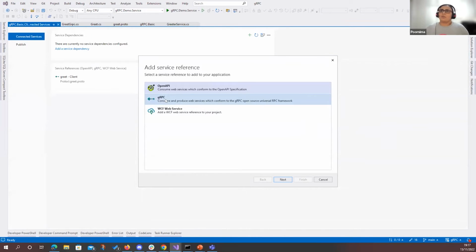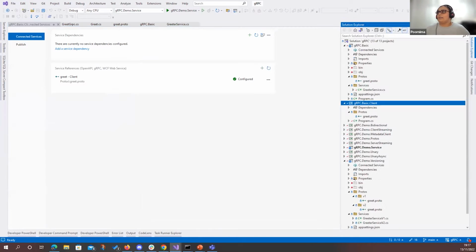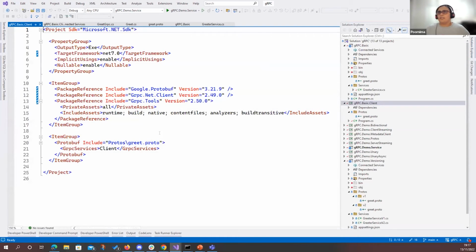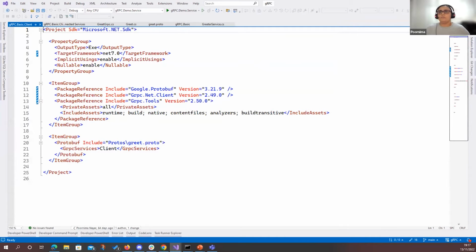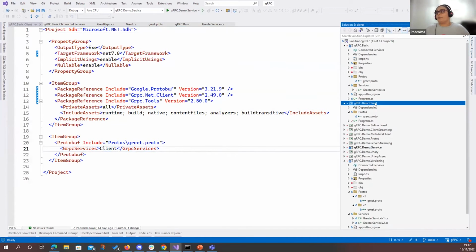It looks quite similar to how we used to add a web service in the WCF world, so that's kind of the same pattern. And in my csproj, as you can see, it is set to gRPC services client. This is another way of specifying that attribute, and it generates only the client side code for me here.